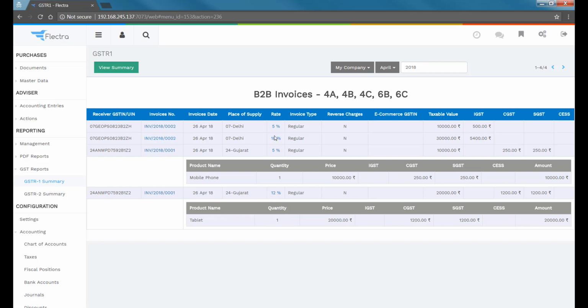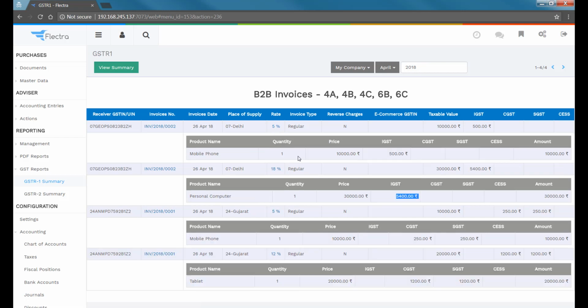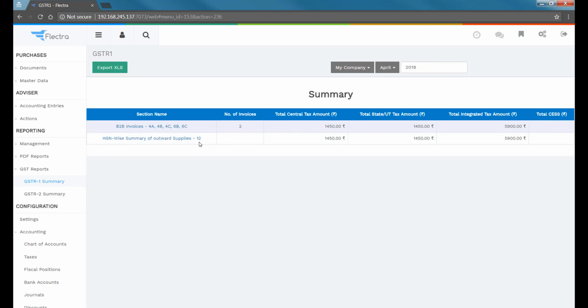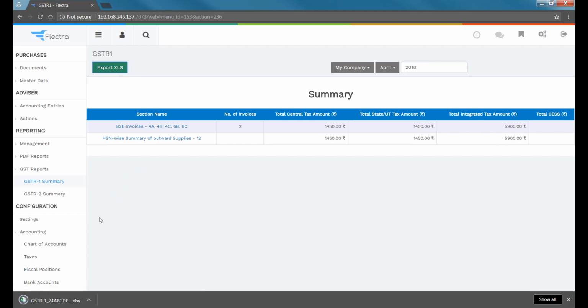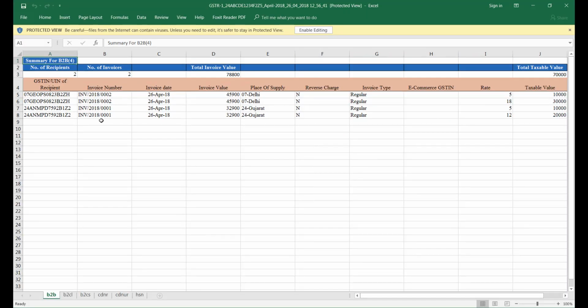You can see over here I'm clicking on the tax and it shows me which product came in that sales invoice and what are the taxes that have been applied on those invoices. Now if I go back to the summary, further details in the summary will be visible as transactions take place. We can also export this summary into Excel. So I'm just clicking on export to Excel, and it will give me the Excel file which I can import into the government portal, which basically lets you create a JSON file for the final filing of the tax on the portal.